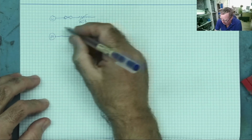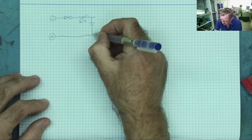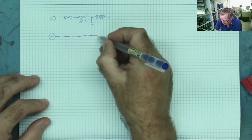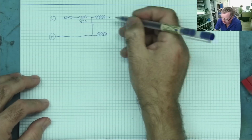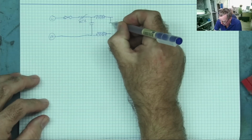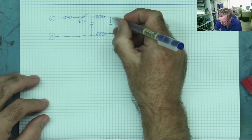They could be in a slightly different order where these components are, but usually a filter capacitor. What may look like a transformer, but the two inductors may just look like an inductor. We'll look for it in a minute. And then we'll have another filter capacitor probably. I mean, this will vary a bit from power supply to power supply.